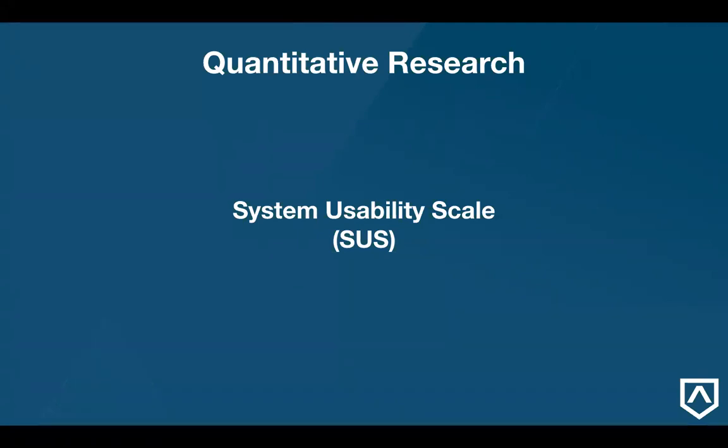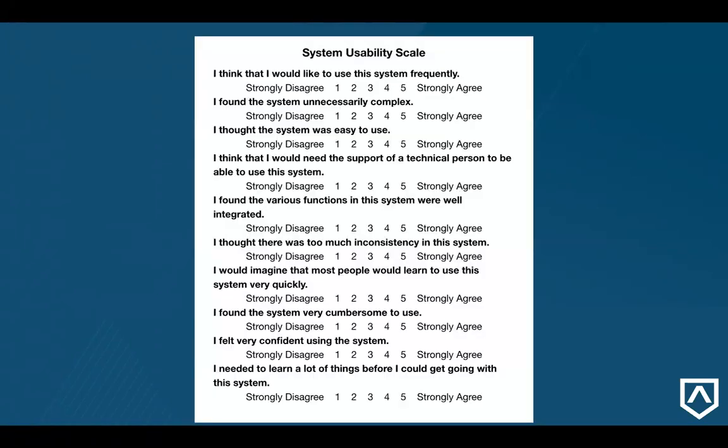The system usability scale uses constructs on a 5-point scale from strongly disagree to strongly agree. And this is an example of what that system usability scale looks like. It's got 10 questions. Just some examples, I'll read a few of them. I think that I would like to use this system frequently. I found the system unnecessarily complex. I thought the system was easy to use. I think that I would need the support of a technical person to be able to use this system. I found the various functions in this system were well integrated. These questions are all fairly similar, but the researchers have found that by asking all 10 of these questions and then measuring them, people give an answer on how they feel. And those answers are then converted to a number based on the type of question they are.